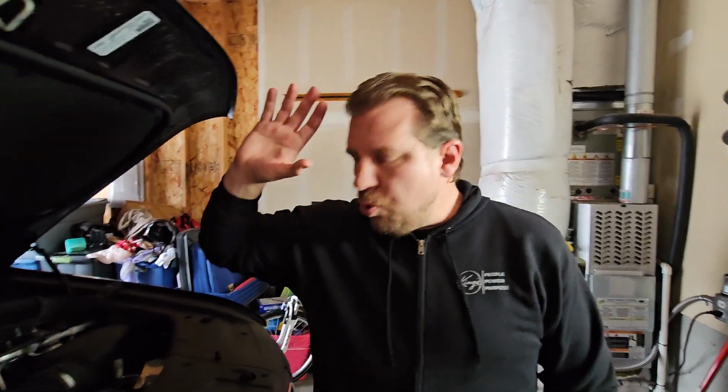When this engine debuted, it was a revolutionary engine for Chrysler. They've never done anything like this before. It is a dual overhead cam design with twin independent variable cam timing on both intake and exhaust, with timing chain-driven cams, not belt driven like the previous 3.5 high output and the 4-liter. And I'm not talking about the straight-six 4-liter that was part of the AMC Jeep way back when. We're talking about the 4-liter V6 that was based off the 3.5 architecture. Anyway, Chrysler designed the 3.6 Pentastar.